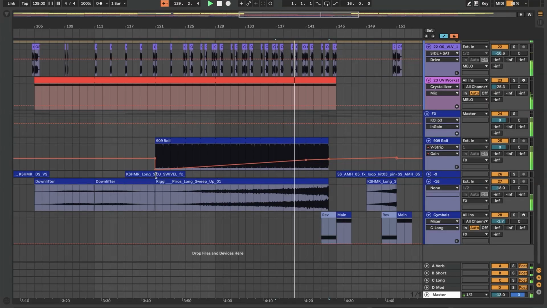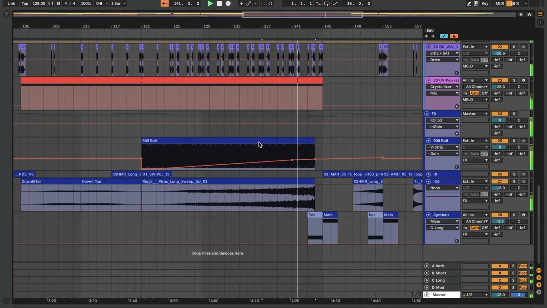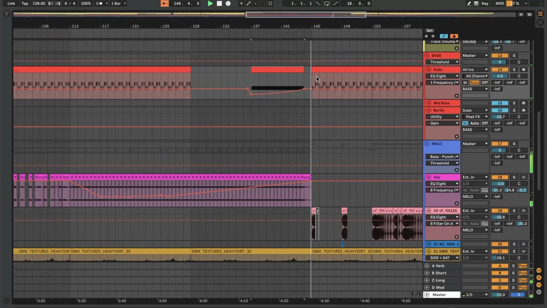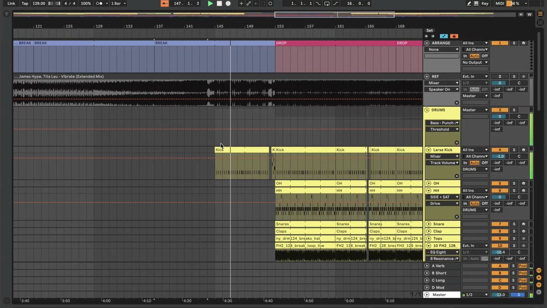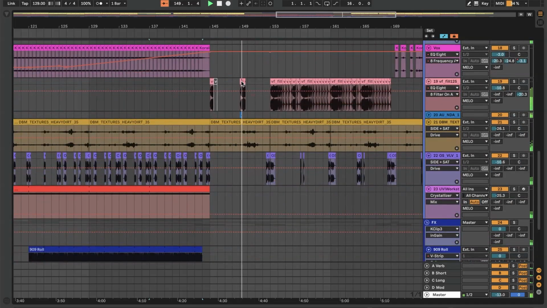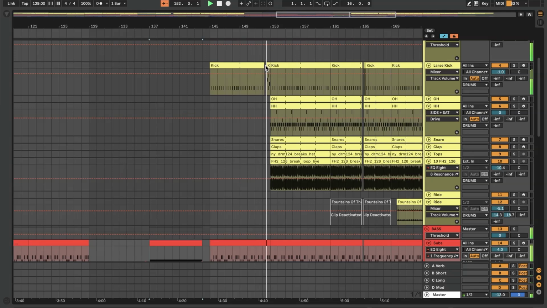You can hear the energy's rising, snare's building up. We have this sweep-up thing, a reverse crash, a little pause right before. And then almost like a pre-drop. So the kick's in full, the bass is in, and a little bit of weird noises. And then we're gonna go into the full drop after a little tiny break.